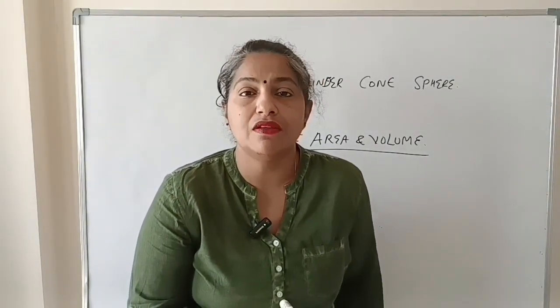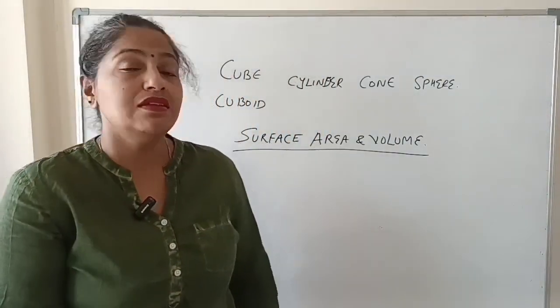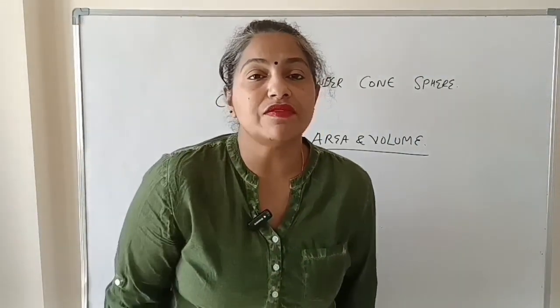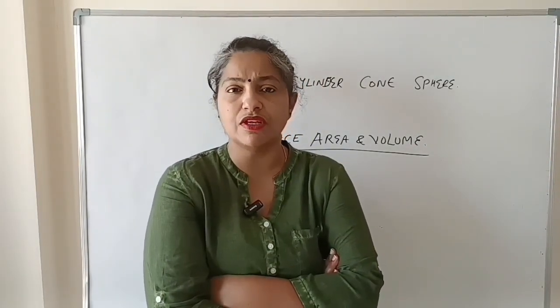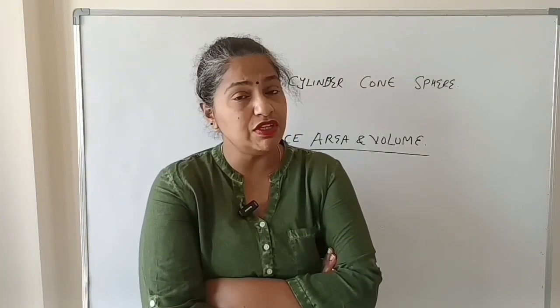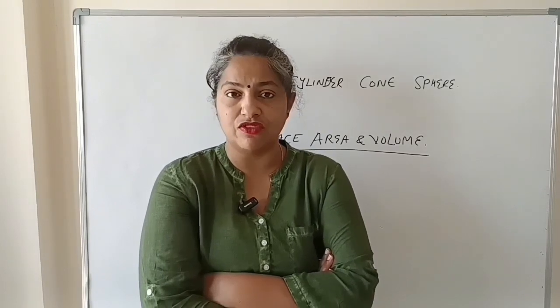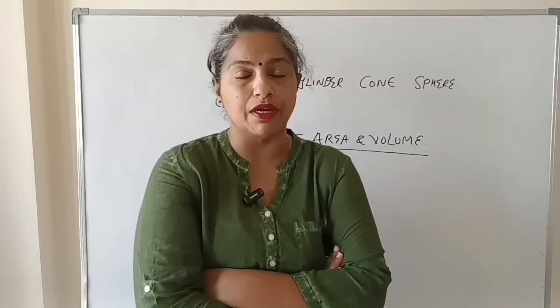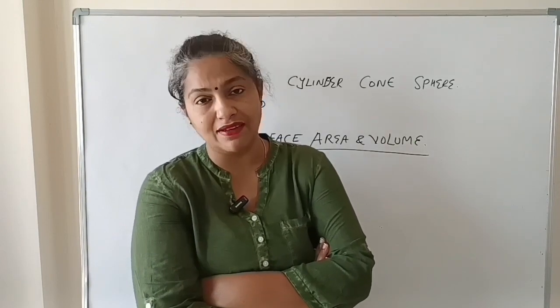Today we are doing the chapter surface area and volume, and this is basically about finding out the surface area and volume of three-dimensional figures. So from two-dimensional figures like circles, squares, rectangles, etc., whose area we used to find, we are now moving on to three-dimensional figures, and because they are three-dimensional, we are also concerned about their volume. So here we will be learning about cube and cuboid, sphere, cone and cylinder.